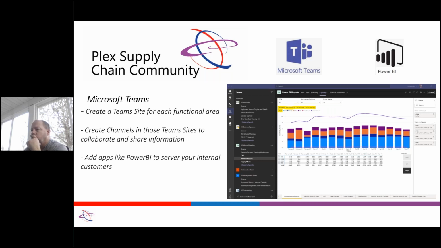So we create channels for a lot of department-related collaborative projects or large continuous improvement projects. We'd create their own team sites and use certain channels in there to focus a lot of our objectives through continuous improvement. So stop emailing each other back and forth, stop storing files in emails and emailing back and forth.